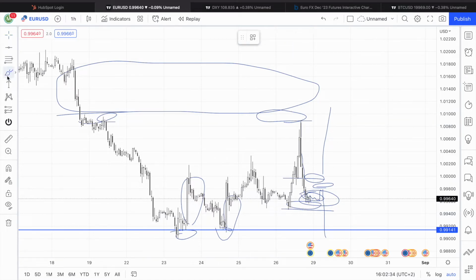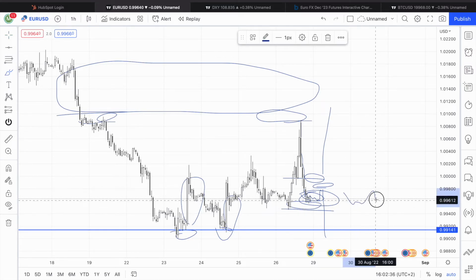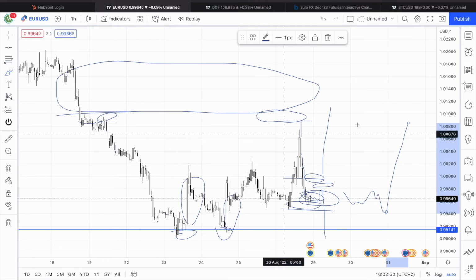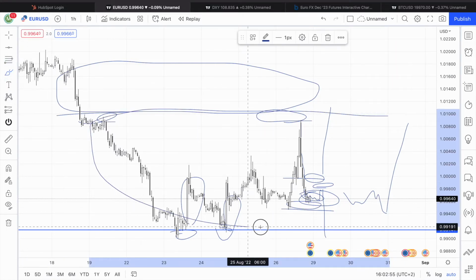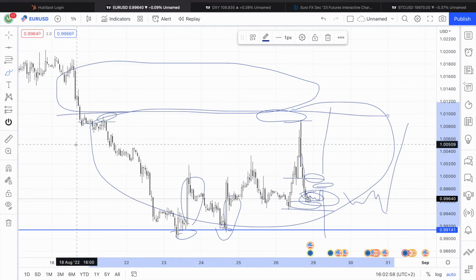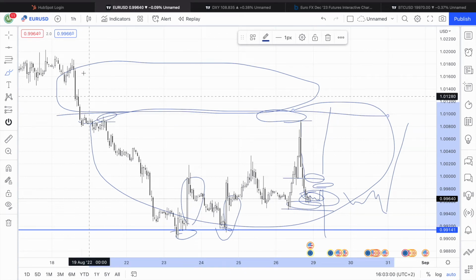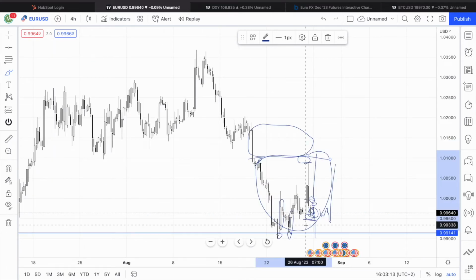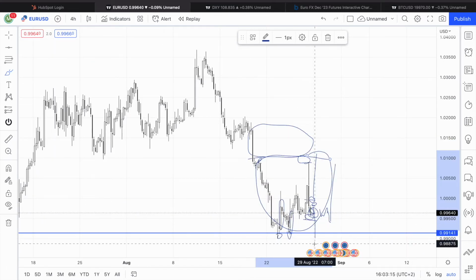So price will probably consolidate, fake breakouts through the downtrend, and then continue its uptrend. And on the higher time frame level, I consider this whole area as a consolidation, right? Price is trying to collect orders in both directions, and we can clearly see this on the 4 hours and 1 day chart. If we are continuing our downtrend, then we need to see a break through this area with a high pressure sell candle, most probably on the 4 hours or 1 day chart. Then we can continue our downtrend.